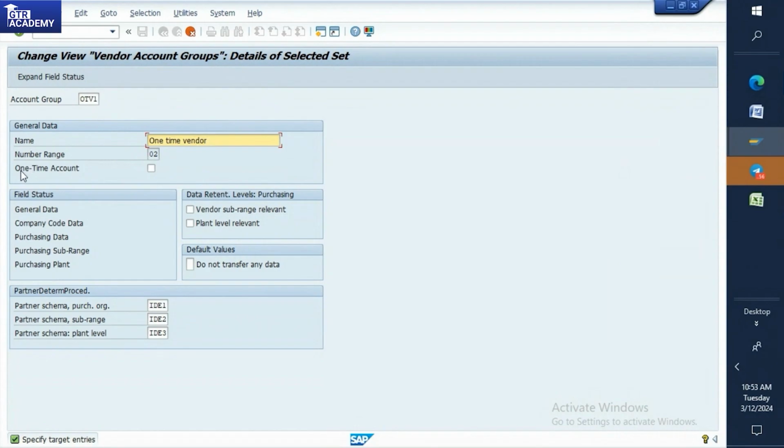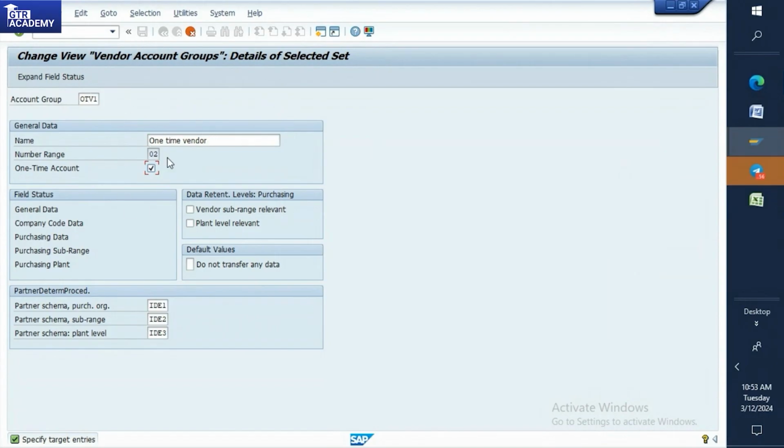Under the number range, there is the one-time account box. You have to check this box here. This is the difference for the one-time vendor. While creating the standard account group, you mention the account group name, maintain the description and save it.